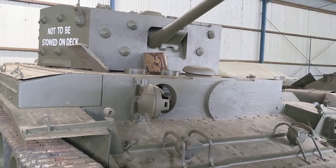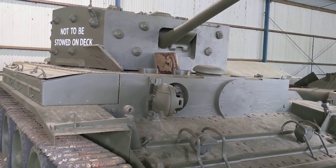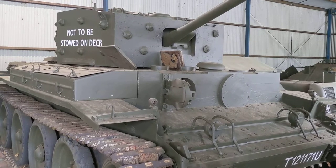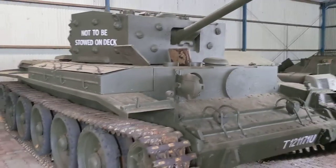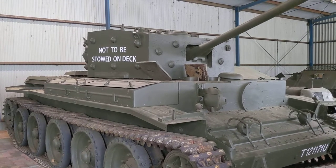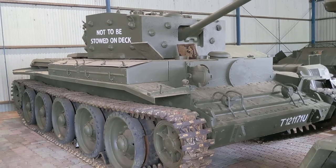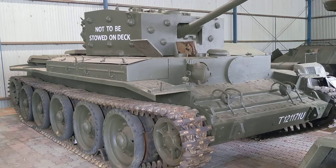This tank was used in north-west Europe during the Normandy landings and the breakout there. In Normandy it was famously engaged during the Battle of Villers-Bocage, about a week after the landings, where it encountered heavy Tiger Is of the 101st German tank unit, and a large number of them were knocked out in a very short period of time. They didn't do too well when faced with heavy tanks, but as a cruiser it wasn't designed to withstand blows from 88-millimetre guns as were mounted on those Tiger Is of the 101st SS Heavy Panzer Battalion.